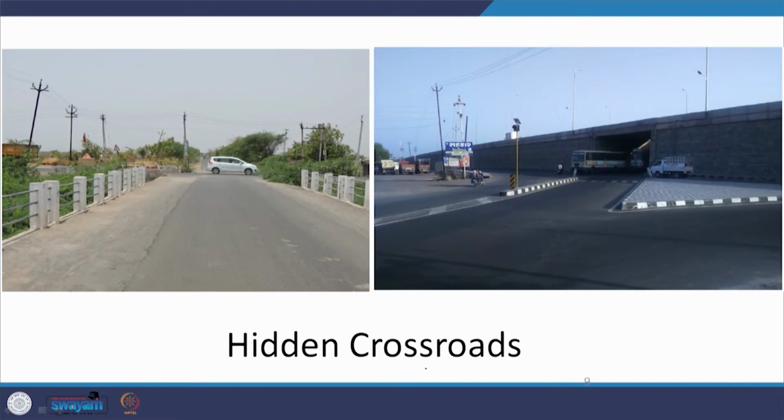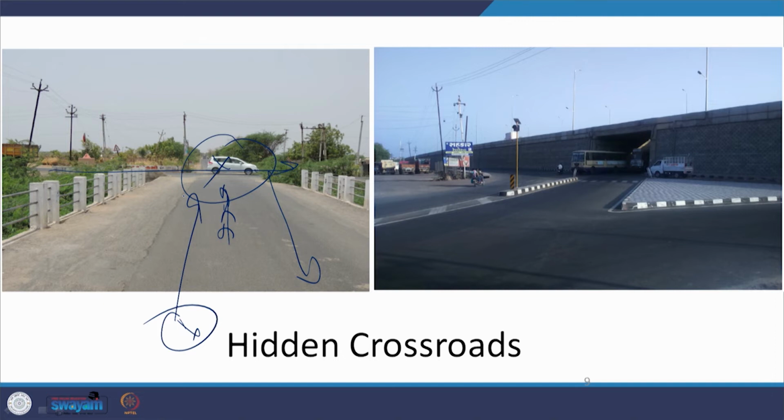Now, just an example in this particular case, what happens here is that there is traffic which is moving in this direction as well as this direction, and this is a culvert, and just at the end of the culvert there is a crossroad. Okay, so this is a sort of hidden crossroad, because this is not otherwise visible if you are standing somewhere here away from this particular culvert, and there are no such signs or markings provided, and that is the reason if somebody goes at high speed at this point, then there is a possibility of hitting the traffic which is coming on the crossroad.